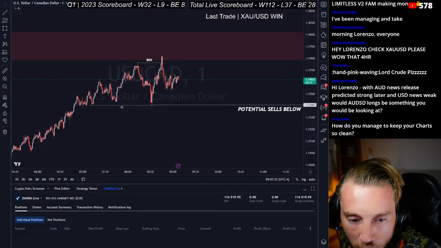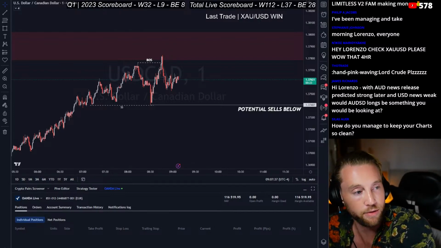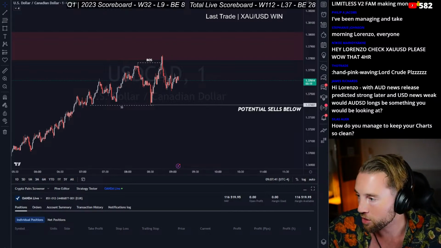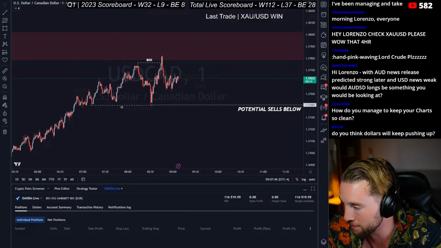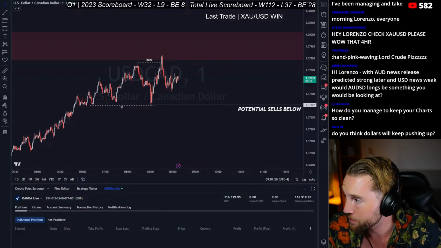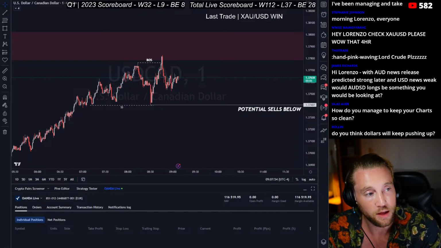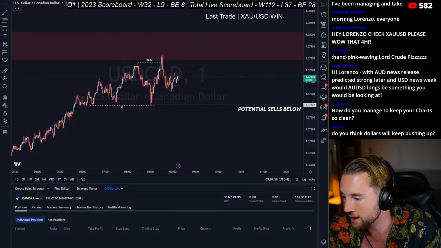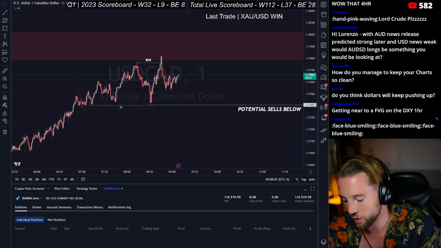How do you manage to keep your chart so clean? I do not use any indicators. That's number one. I need a couple of tools here. Just I need to highlight my zones, support and resistance zones, or my supply and demand zones, depending what you trade or how you trade. And then I need to look at either the liquidity, highlight that, or the trend line on the lower time frame, mark that as liquidity. And then I look at the correlation. So you don't need that much.